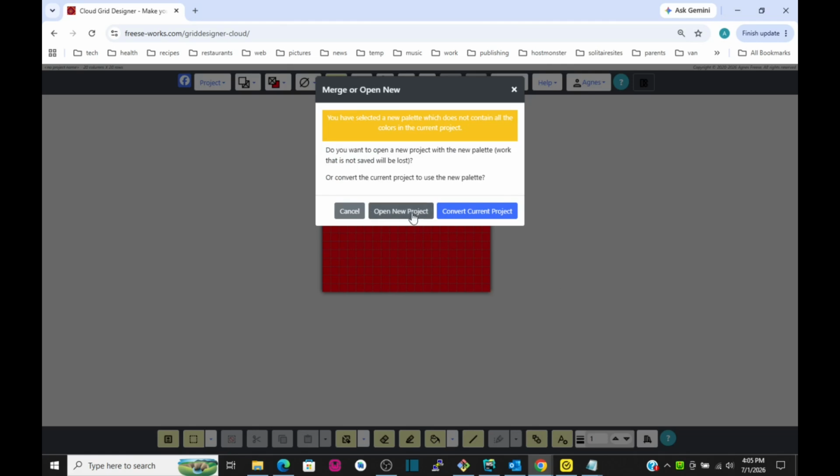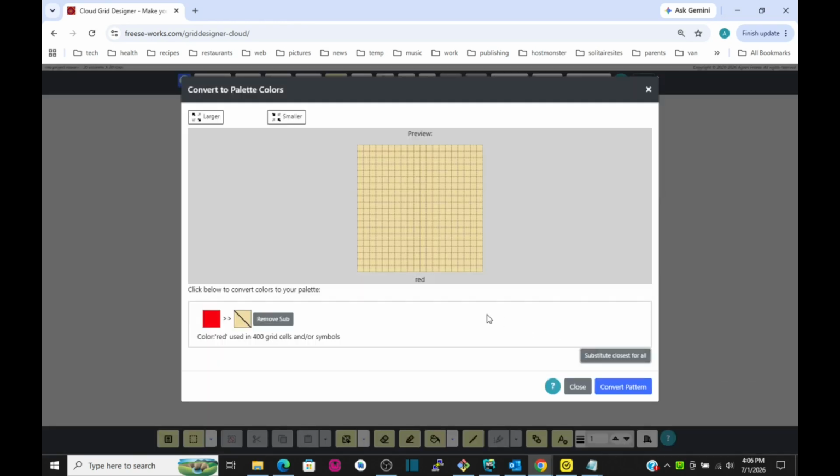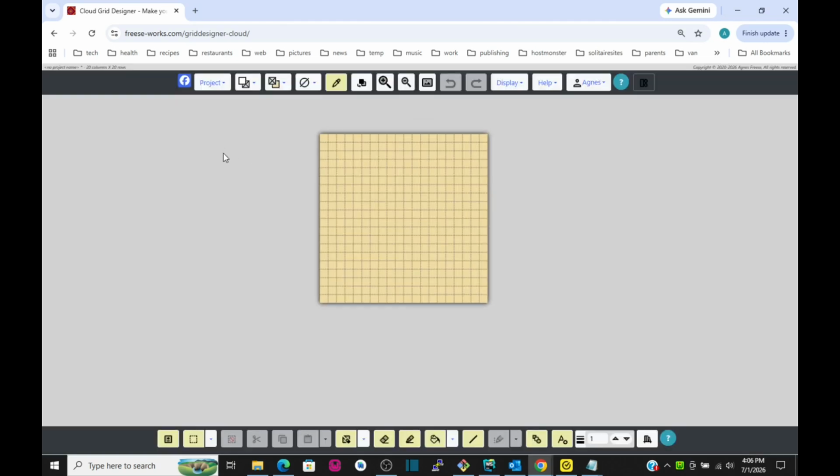Okay, so you can pick this. You can say use palette. If you have a certain project that was made with some other palette and you want to convert it to this palette, then the way to do that is to just go into the project palette area, say use the palette, and then this could be a much more complicated drawing out here. Right now it only has red in it, but you can then use substitutions for the colors from your old palette to your new palette. And the quickest way to do that is there's a substitute closest for all. There's no red in that palette, so it's going to do that. Okay, all right, so that's one way to use it.